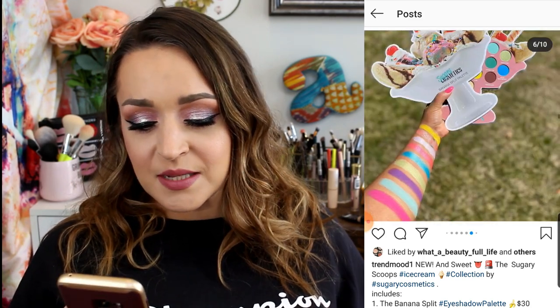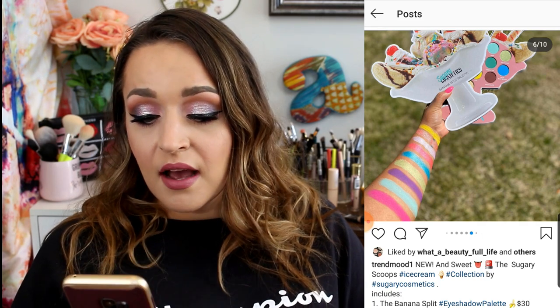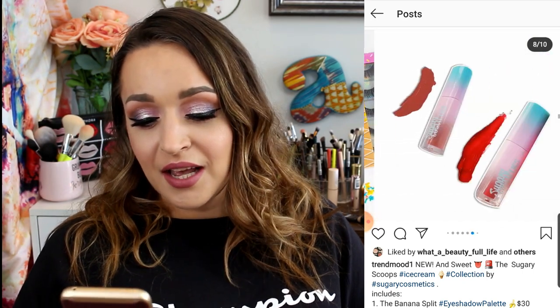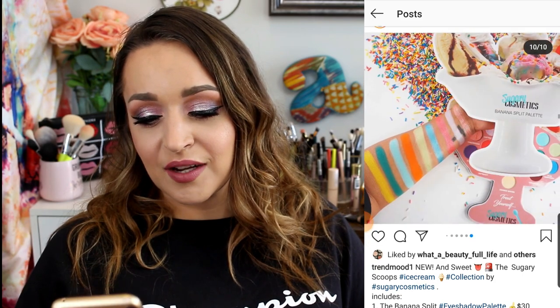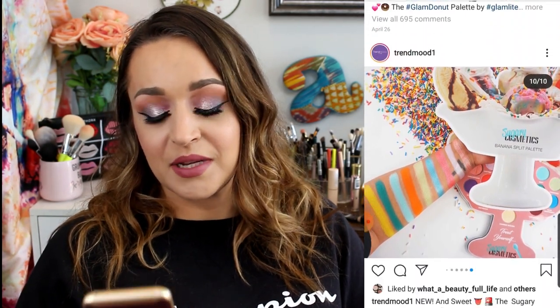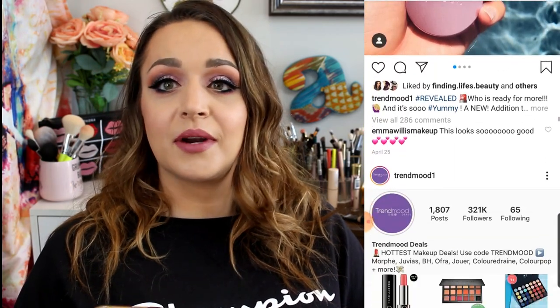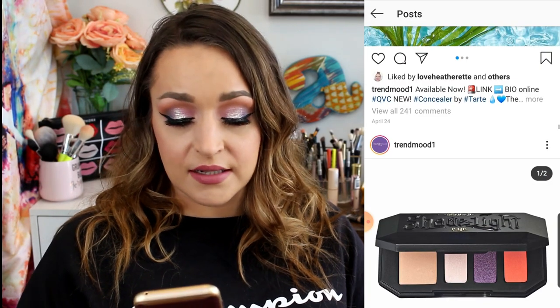I don't think I would buy this palette. There's some swatches. They look really fun. That blue looks gorgeous. I don't think I would buy the palette. I just can't see it fitting in my collection. But it's a really fun line. Like I love when companies kind of do a whole lineup based around that kind of stuff. So that's coming out April 27th. Oh, I guess that's already, I don't know what day it is anymore. We're in May. Okay, there's 2 last things I want to talk about.